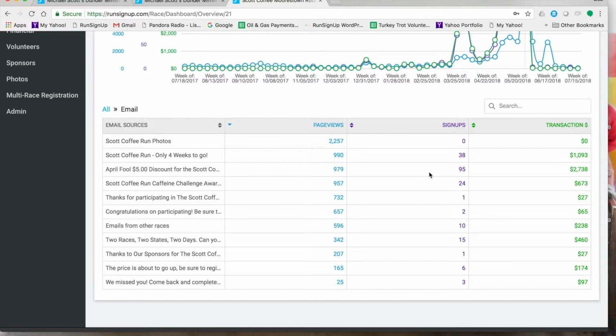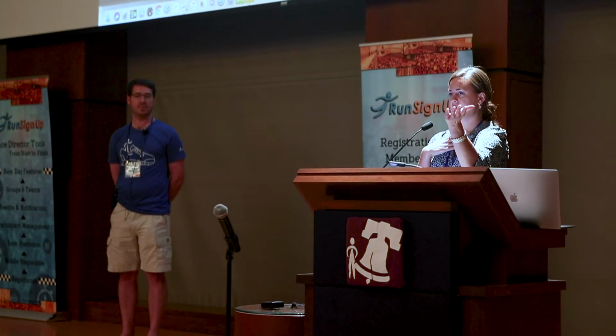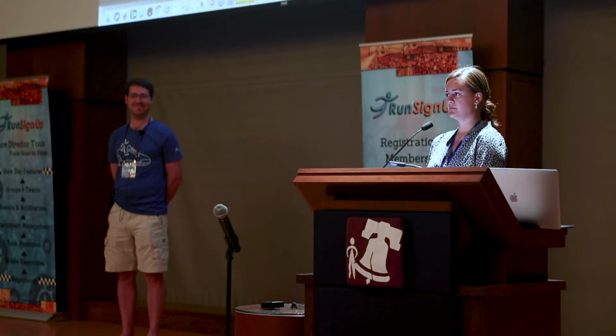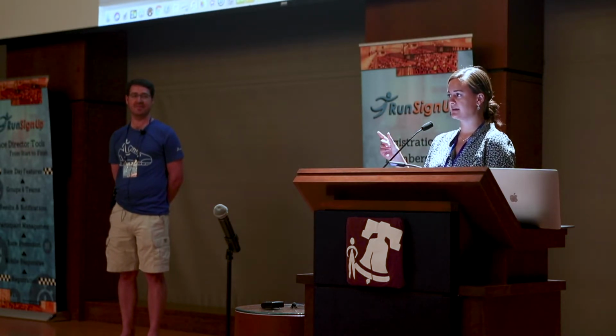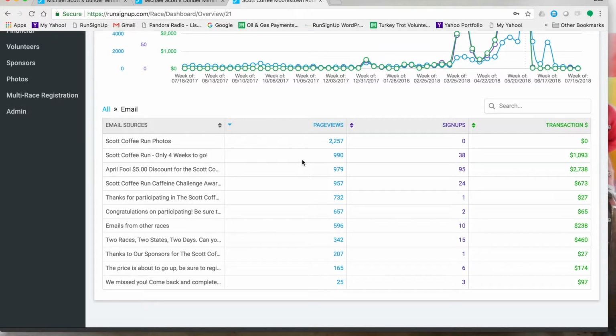The tracking works similar to the custom source tracking, where there's that special addition to the URL to get to the race page or get to the sign up page. So if I receive the email and I forward it to Jeff and he signs up from that email, it's going to still be attributed to that email because of that tracking on the link. So these numbers that you're seeing are pretty accurate. Of course, it's not going to account for something like if I send the email to Jeff and then he looks at it and then 5 days later he thinks, oh, I should sign up for that race, Googles it. It's not going to have that sort of tracking, but it will give you pretty accurate numbers.